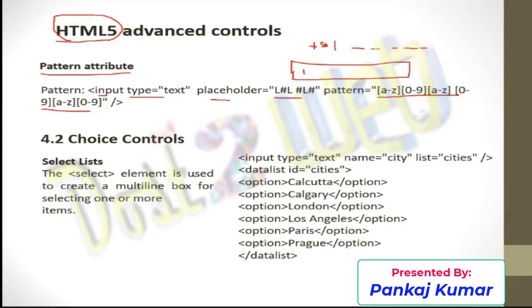Up to now, we were learning about hyperlinks. There is something called choice control, and this is the mechanism to communicate with the server. Generally, we used a button, like a contact us button. When you click, it will take you to a particular page. That is how we used hyperlinks. We also use the multi-line box for selecting one or more items on the website. But if you want a much richer choice control mechanism, you will use forms.